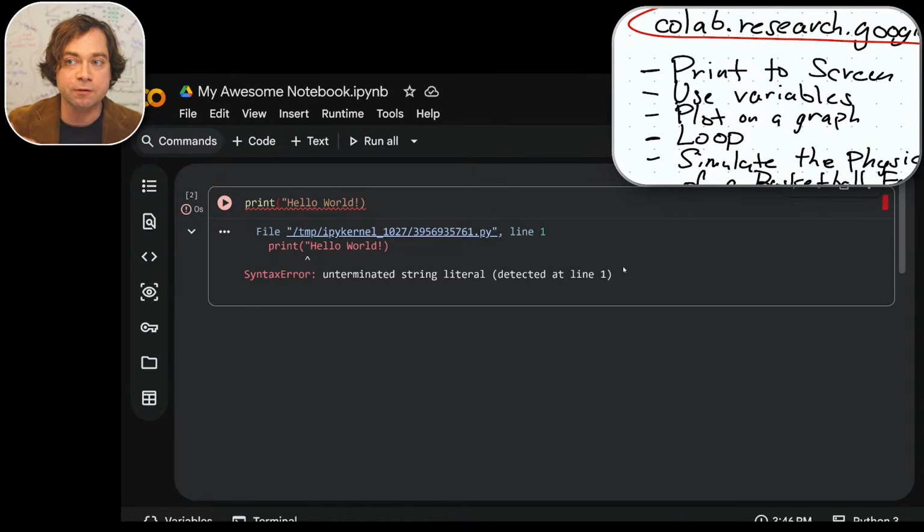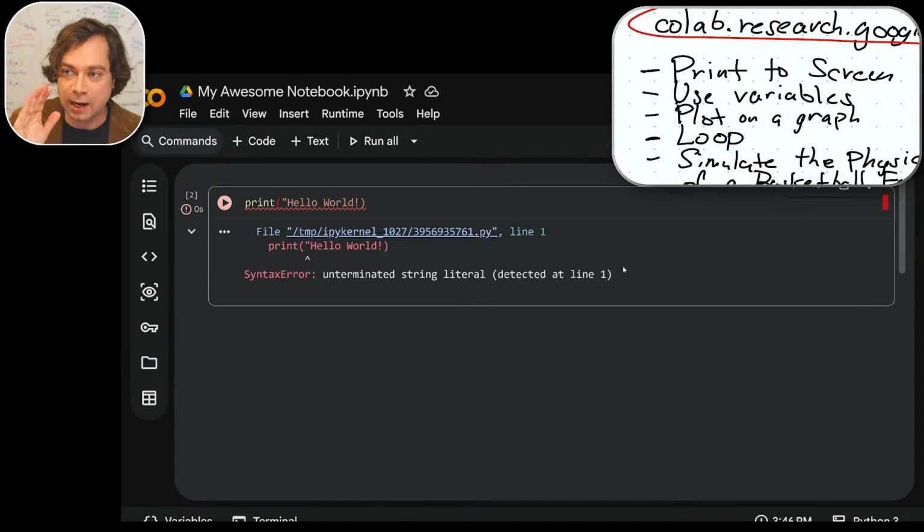But trying to fix errors is the most important part of coding. It will almost never work the first time. The only reason it might work super well this time with me is because I've done this before a lot of times, but you will run into errors. It is normal. And the sign of whether or not you're learning how to code is how well you work through those errors. That's the thing you learn the most.